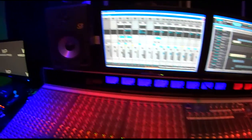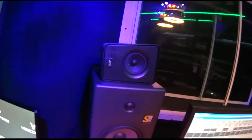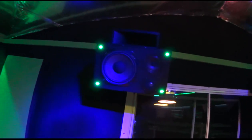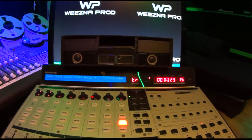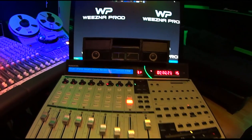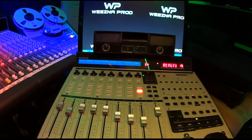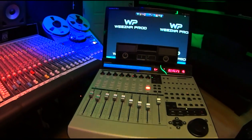My main recording speakers are KRK ST6. On top we have some JVC computer speakers, and flying above us are custom-built 4-way speakers with Yamaha tweeters in them. Right off to the side of me are some laptop speakers. Between these four pairs of speakers you can really get a great idea of how your music is going to sound before it leaves the studio. Also on the outside of the studio there is an aux cable that you can plug into your car and actually listen to the mix before I go ahead and mix it down and master it. This really helps out with clients being happy in the end.